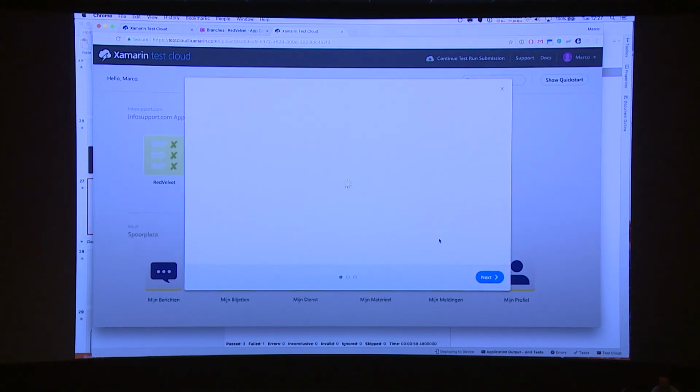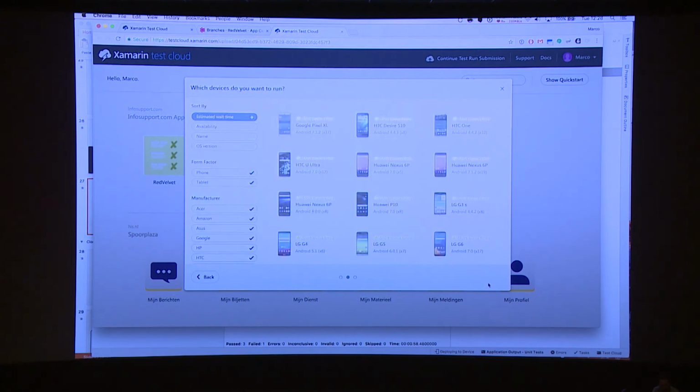Nice. It was really fast, actually. So I'll just select a team. I have different kinds of teams running over here, and this is the window that I wanted to show you. Over here we have, like I said, a couple of thousand devices that I can actually select. Those are physical devices, and what will happen is that my APK will be uploaded to those devices, and the features that I actually selected are the ones that will be executed. So I will make sure that the features will be working on these phones as well.